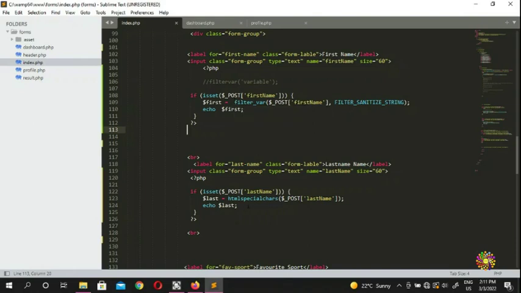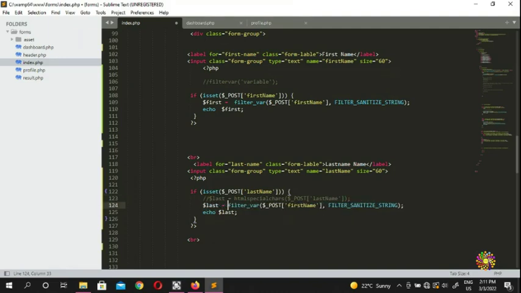And if we do the same with the filter_var, we copy that one and paste it here underneath, and I'm going to comment that one out because we don't want it. We put it last, and that's the last name.